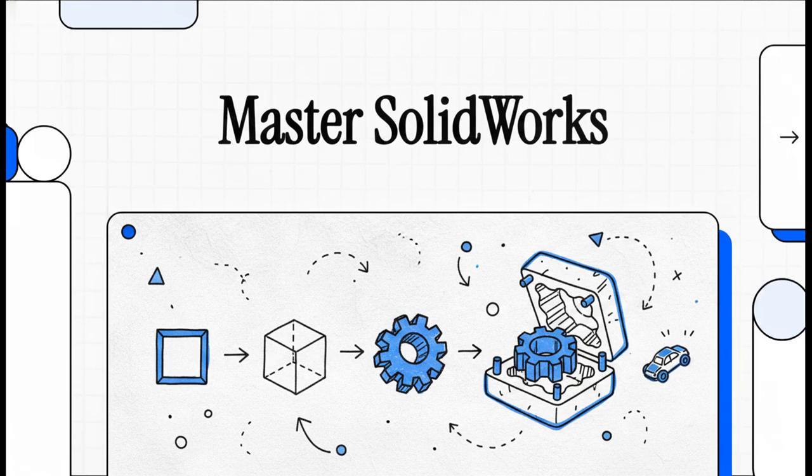All right, let's jump right into this explainer and embark on a seriously exciting journey of creation. Today, we're taking a completely blank 2D screen and transforming it into a complex, real-world 3D manufacturing mold using SolidWorks. We are going to unpack the core philosophy of this incredibly powerful design software, taking you from the absolute basics all the way through to some truly advanced manufacturing techniques. So, let's get into it.